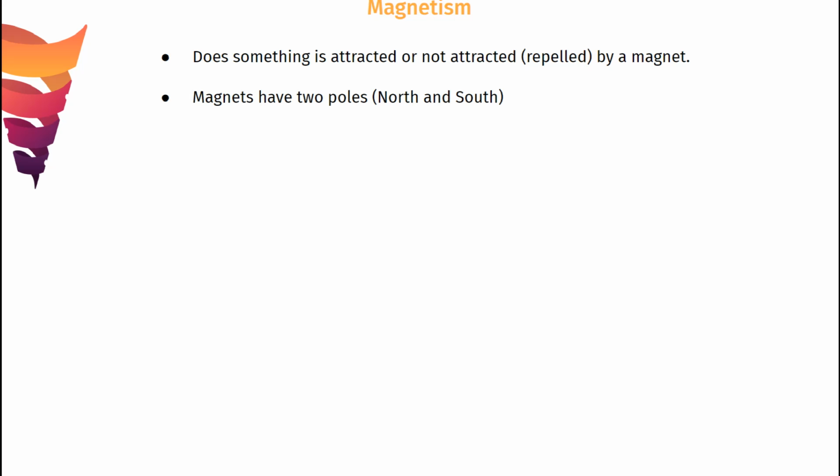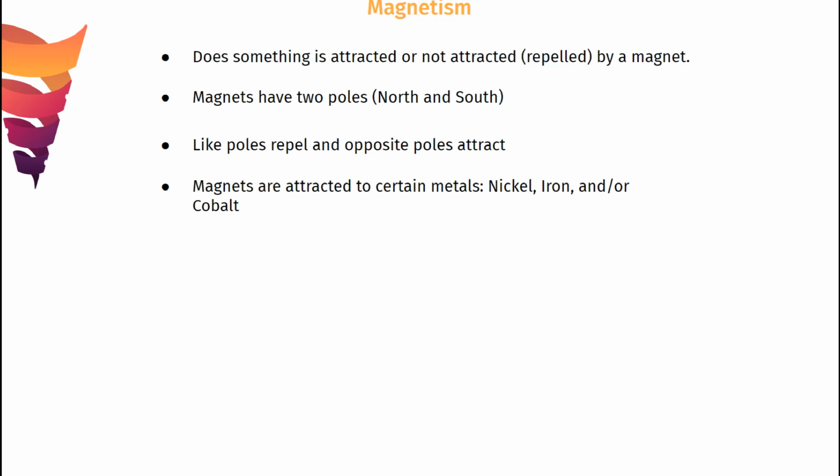Magnets have two poles, a north and a south end. Like poles repel, and opposite poles attract. So if you have a north and south next to each other, they're going to come together, pop, slide right together. If you try to put the north and north together, they'll run away from each other. The south to south together, like run away from each other. That's repel and attract.